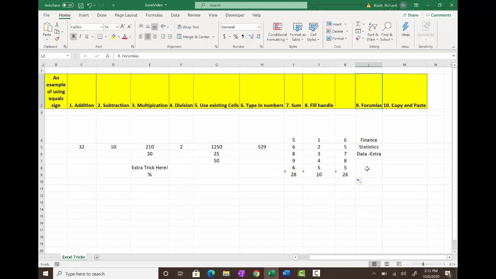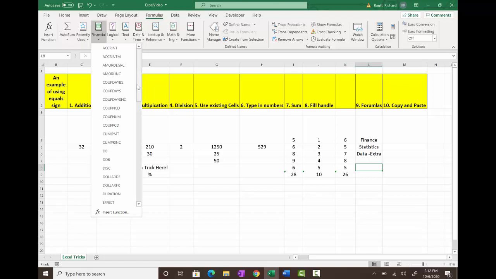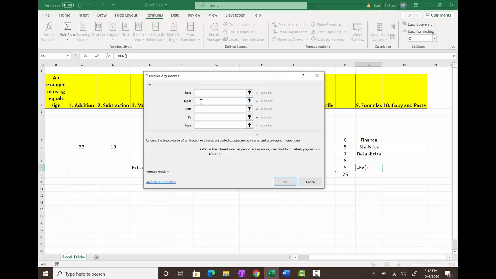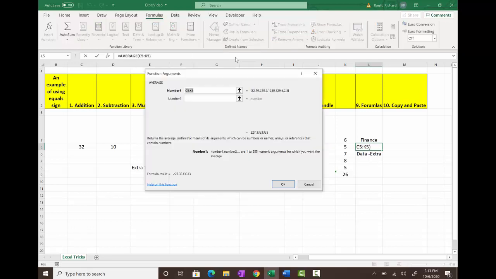Formulas, if you want some other additional formulas or some places to find that, for instance, under formulas here, under finance, there's a lot of formulas. So if I were to just say I want to know, I don't know, the future value, I can click here and you can see it gives me this, and it also gave me the formula up here. Or I could just type equals FV and it'll ask for this as well. Either way is fine. Another great area for business students would be under more functions, and there's lots of statistics. So here's average. If I want to know the average, I'll go ahead and cancel that.